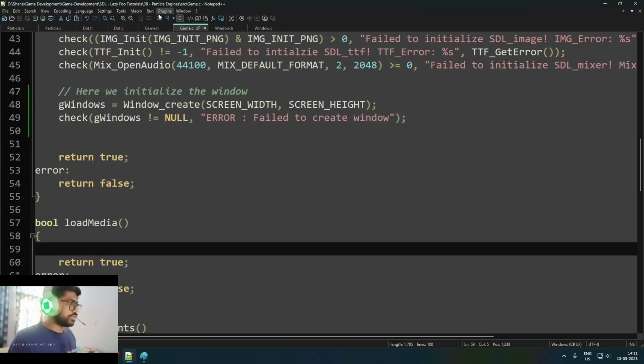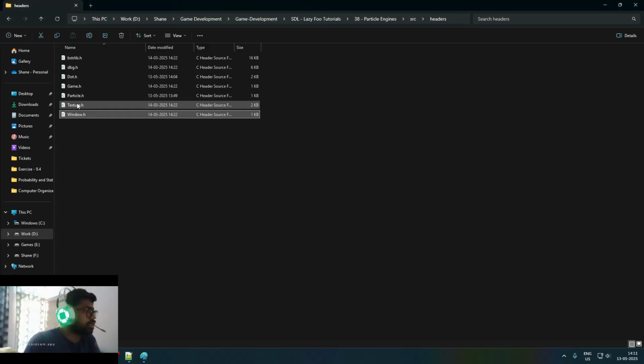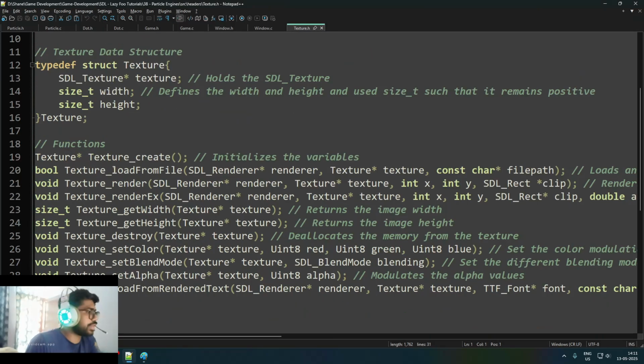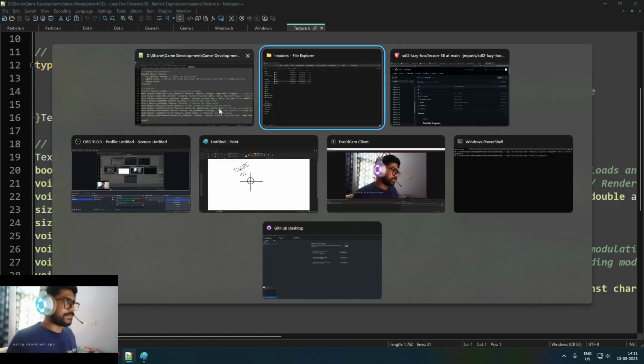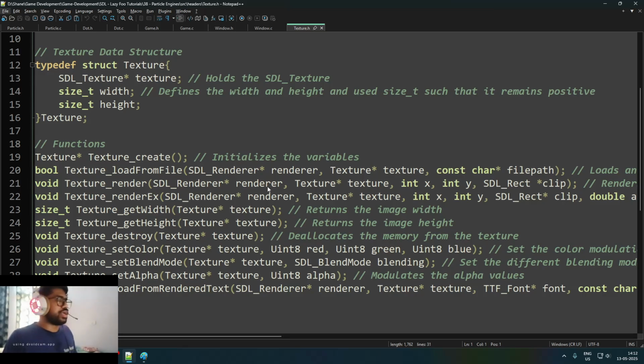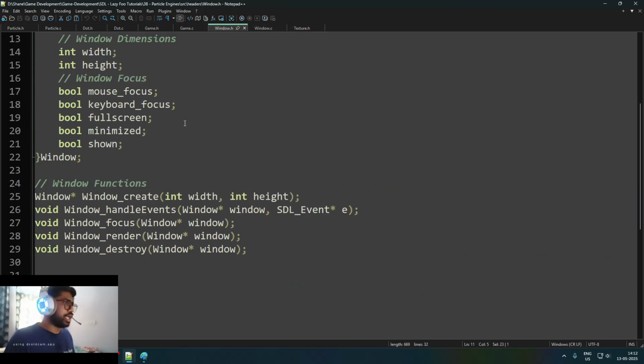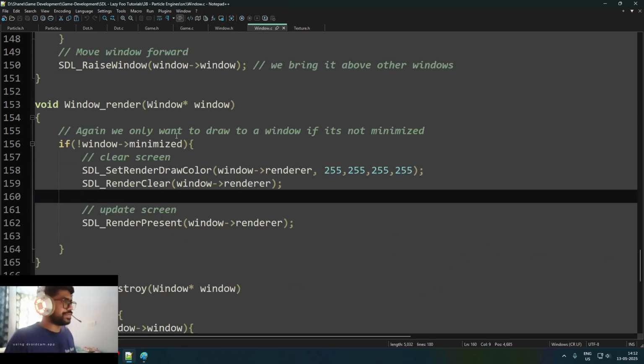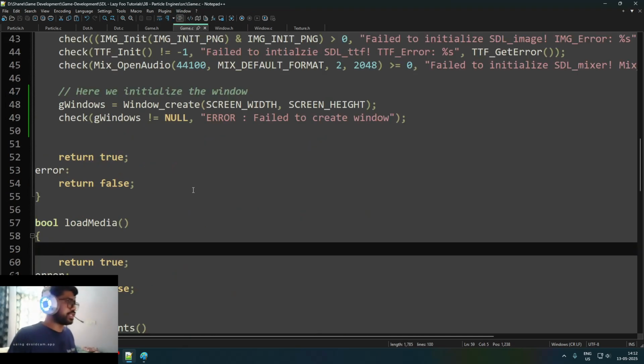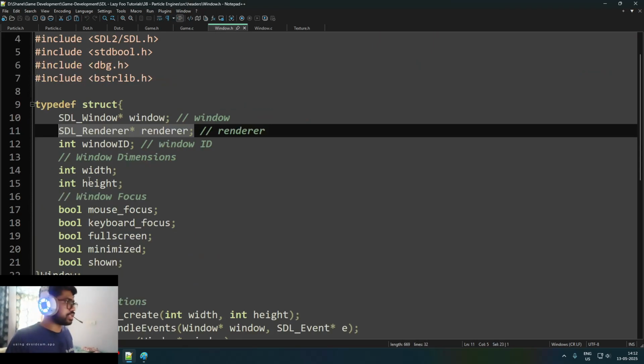I have completely forgotten. How do I load a texture? Okay, texture load from file. I don't have a renderer. No, I do have a renderer. This window does provide a renderer. Right. And I can directly access it, I hope.